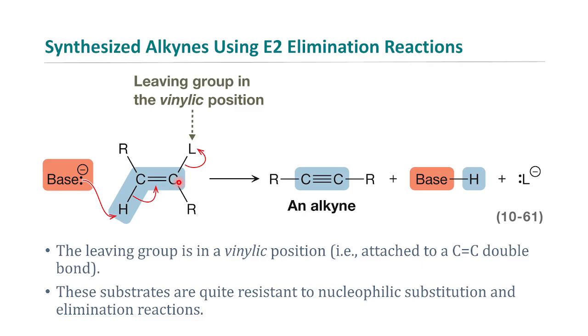And this is going to, again, make them quite a bit more resistant than they normally would be. If we were to use something like normal conditions with a strong base like OH-, this is not going to give us this reaction. This is just not enough to push this through. And so these are typically carried out under very extreme conditions. You can do this reaction with OH- at 200 degrees Celsius, and it will start going through. You'll actually start generating product.